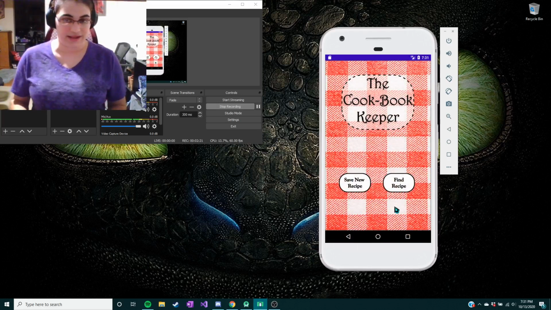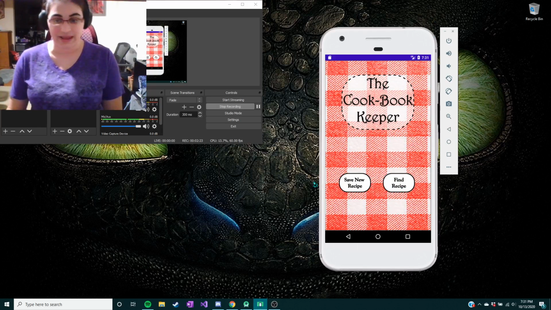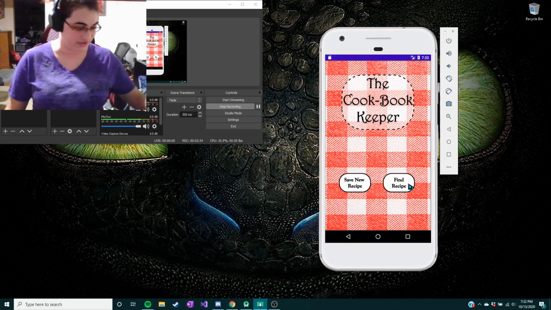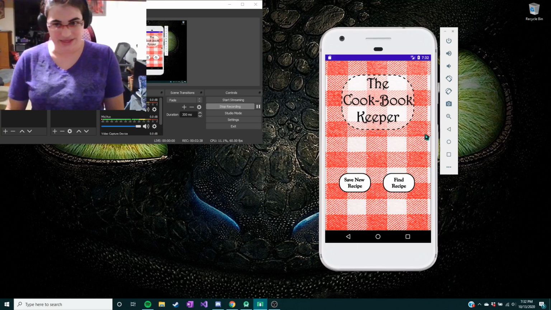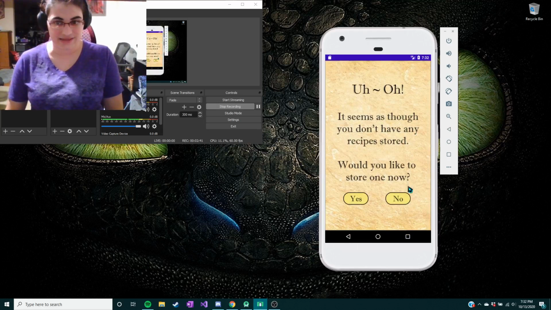I'm pretty happy I got the linking of the pages together. That actually took me quite a bit to research and figure out how to do that. I'm not familiar with this Android Studio IDE at all. That's one thing I'm very happy about. And something that went right is that I figured out how to link these buttons.